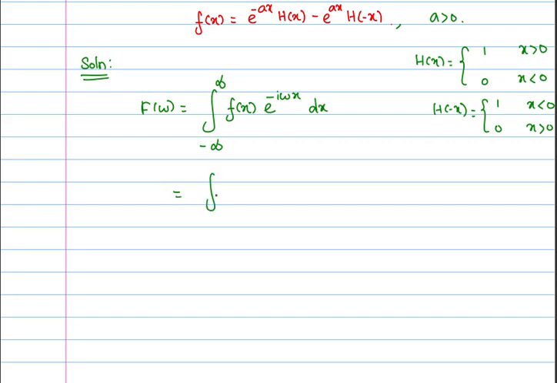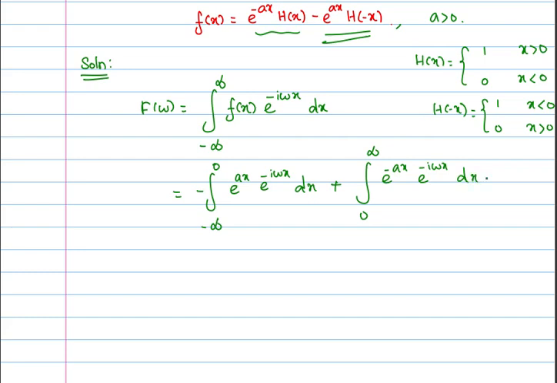Okay, so then our integral becomes the integral from minus infinity to 0 of exponential of ax times exponential of minus i omega x dx with a minus sign, because only whenever x is negative does this term survive and the other become 0. The second one is plus the integral from 0 to infinity, whenever x is positive, where only exponential of minus ax times exponential of minus i omega x dx remains. Now I will take the first as I1 and the second as I2. Then I1 equals minus the integral from minus infinity to 0 of exponential of a minus i omega times x dx.